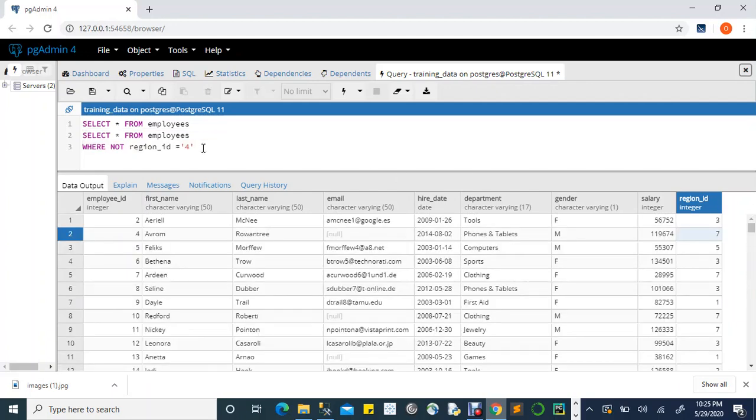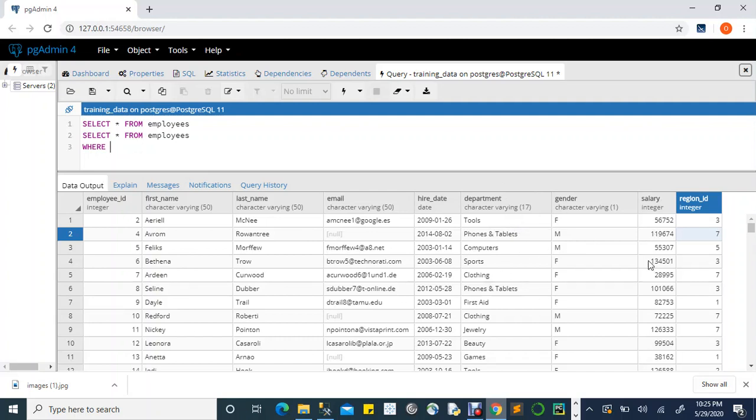So quickly, I want to show us another relational operator, and that is greater than. So let's say I want to see all employees earning salary greater than 100,000. Okay, so I can say select star from employees where, don't forget that whatever you want to use to filter is the name of your column.